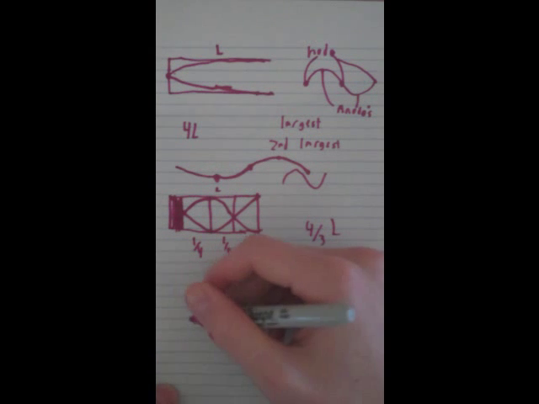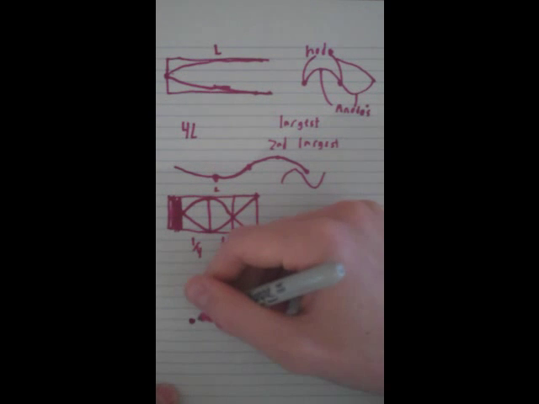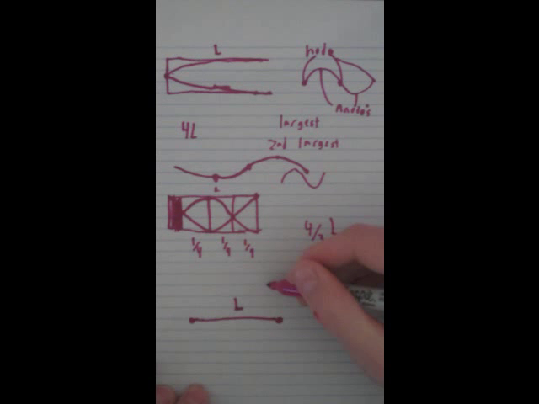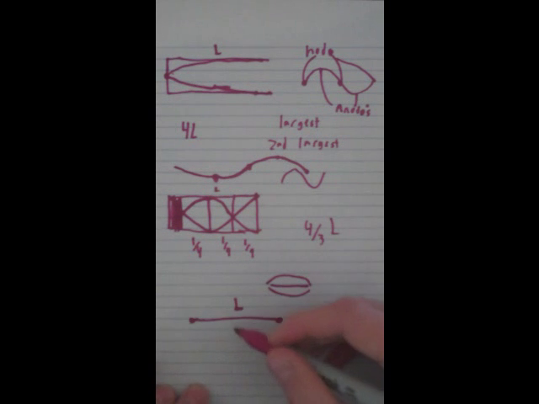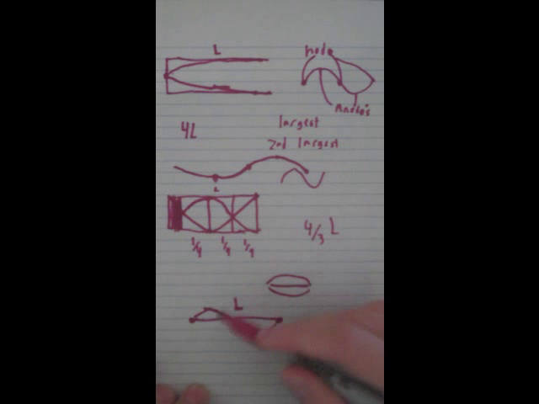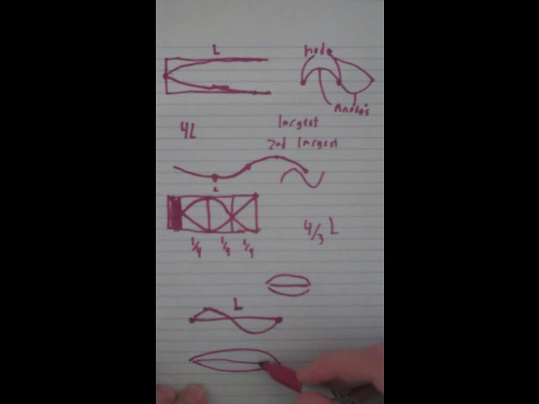Okay, now let's look at something that is tied down at two ends, such as a guitar string. So if you have a guitar string, and this is your length, when you pluck a guitar string, it vibrates up and down, like this. And I think it's actually easier if I do the second longest one first, because if you hit a harmonic, it'll vibrate like this. And you can see right there, that is a wavelength. So the second largest is going to be just the length of it, while the largest, which is just that, is going to be twice that, because it takes this whole half, and then it takes another one on the other side in order to make a wavelength. So that's why the largest is 2L and the second largest is L.